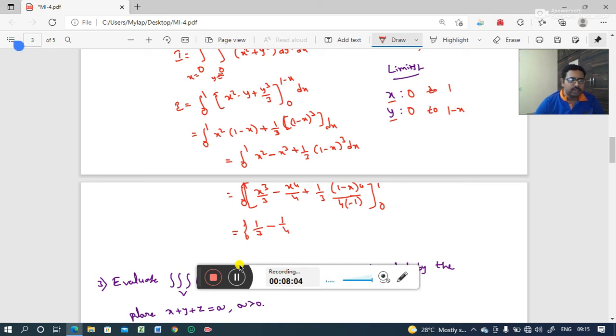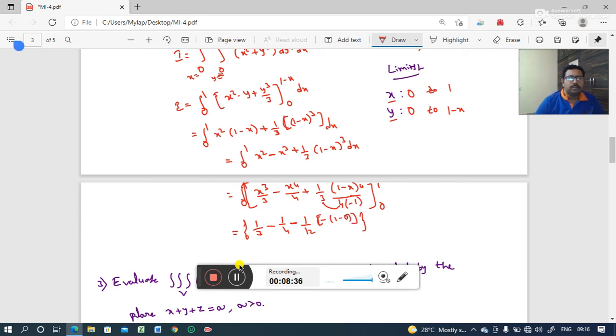Then your next term, so 3 4 ja 12. If you simplify this, 3 4 ja 12, minus sign is there, minus 1 by 12 into 1 minus x power 4. So in place of x, if we use upper limit, you are going to get 1 minus 1, 0, and if we use lower limit, you are getting minus of 1 minus 0.